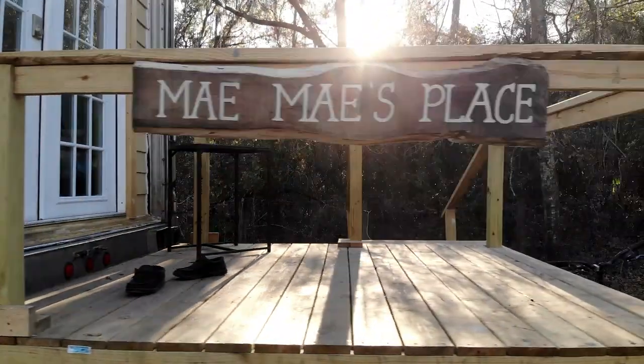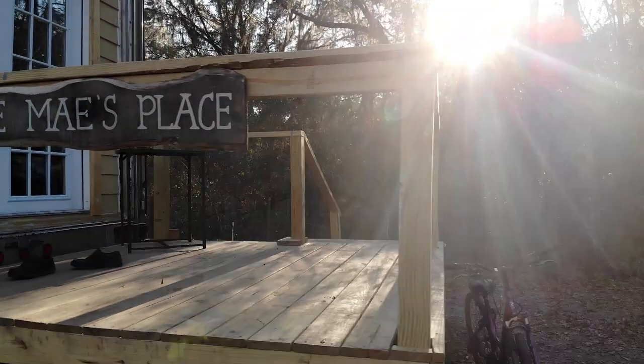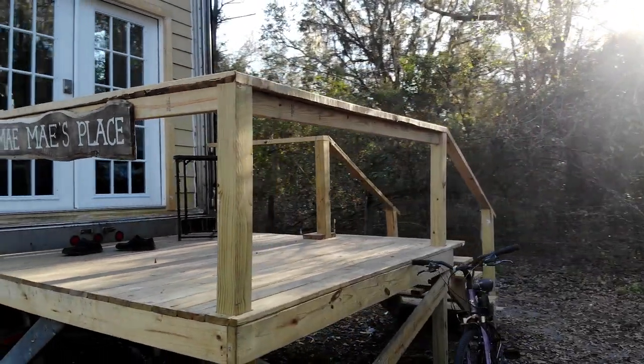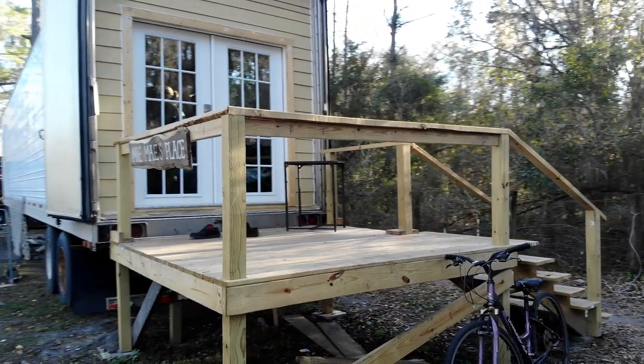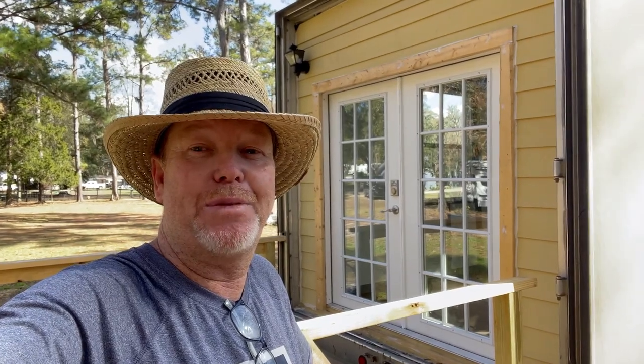Thank you to all the help, all the donors. I don't want to say their name on here because you know who you are, and we appreciate it, and we hope that whoever is able to live here finds it to be a safe, quiet harbor where they can get their feet back underneath them and get restarted in life. Have a great day. Thank you for taking us along, being along on this journey with us.